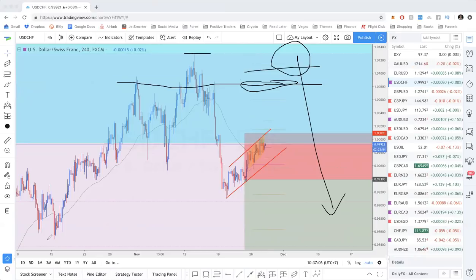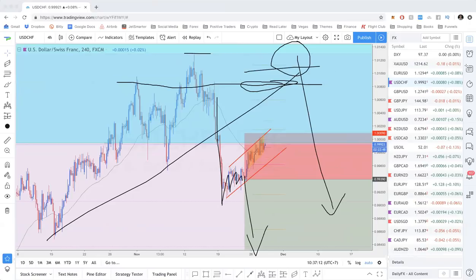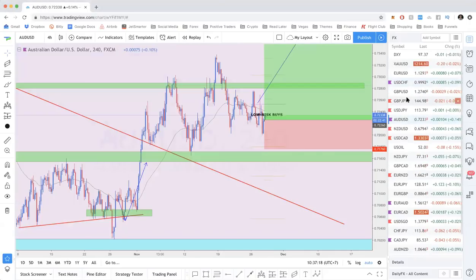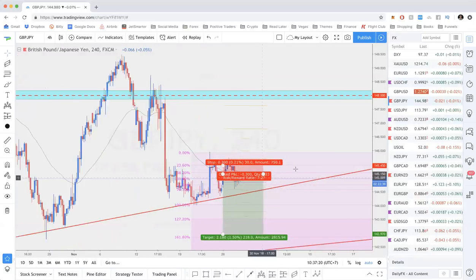Like we said, we took the risk of seeing this move to the downside and then waiting for this flag. And then we were looking for price to go lower. Doesn't always happen like that. Doesn't always work out, right? So that is that. I'll tell you guys, pound yen on the higher time frame.